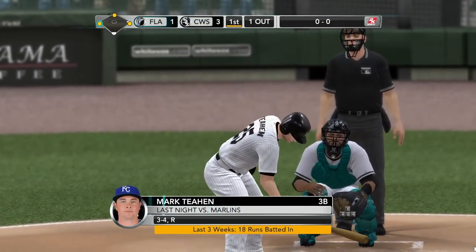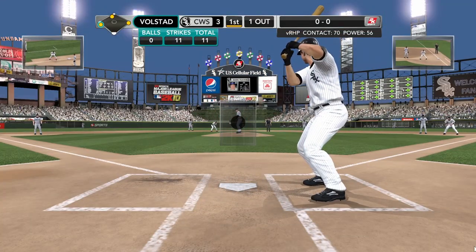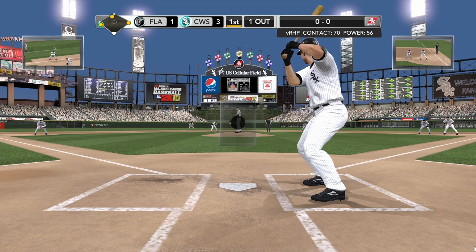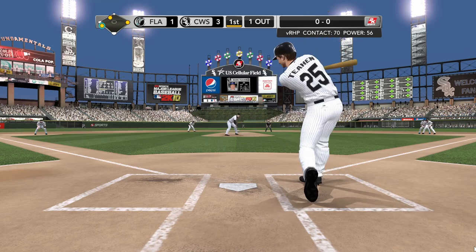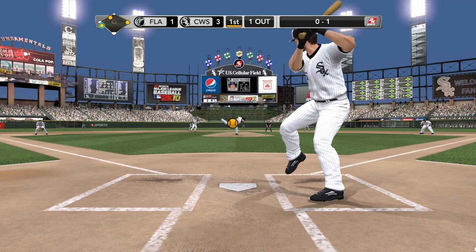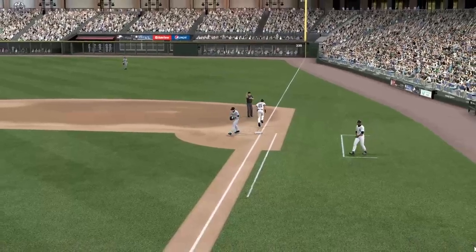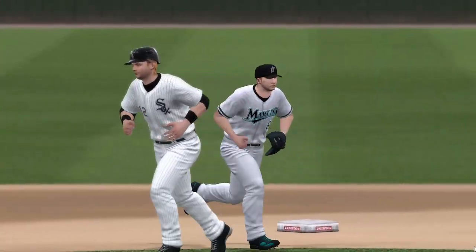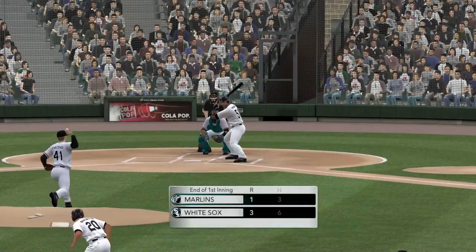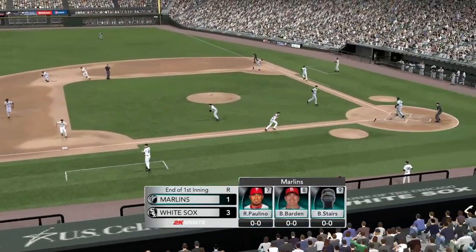Mark Tien looking to knock in a run. When you've got the bases loaded like this, this is the opportunity you look for in a game — it may not come again. When you have a lead you want to keep adding to it; a big opportunity here to spread the margin. Swing and a miss — but he was right on it. His batting average a low .211 lifetime off Florida. And he grabs this one — one, and there's two, a double play. They get six hits in the inning but wind up pushing across just three runs. The White Sox leading now — they've got the momentum.